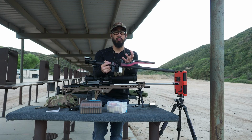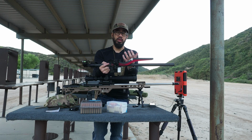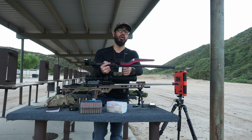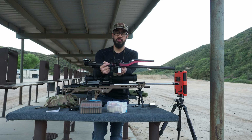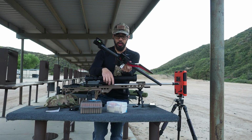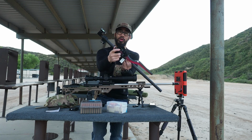got some feedback, and people with Magnum firearms, Magnum chamberings, had a problem with this thing sliding back and forth and moving. And so they said, we're going to give you guys an upgrade to this sleeve here that connects the MagnetoSpeed to the tube. And I actually received this yesterday, and it's basically the same type of deal, but with a clamp mechanism.